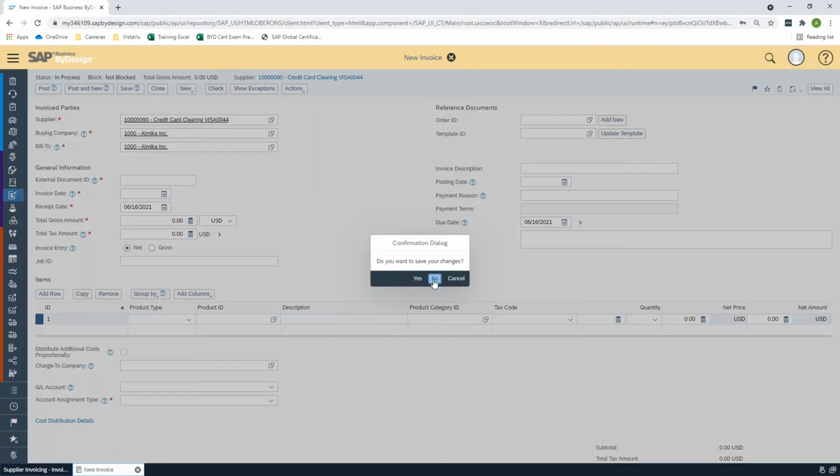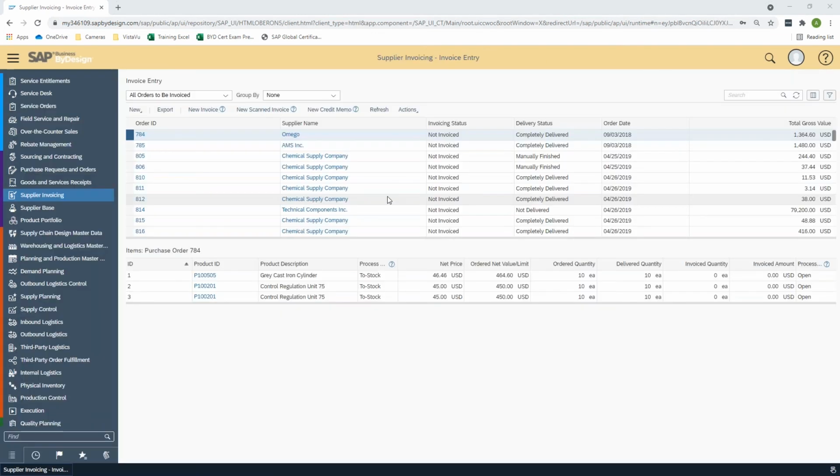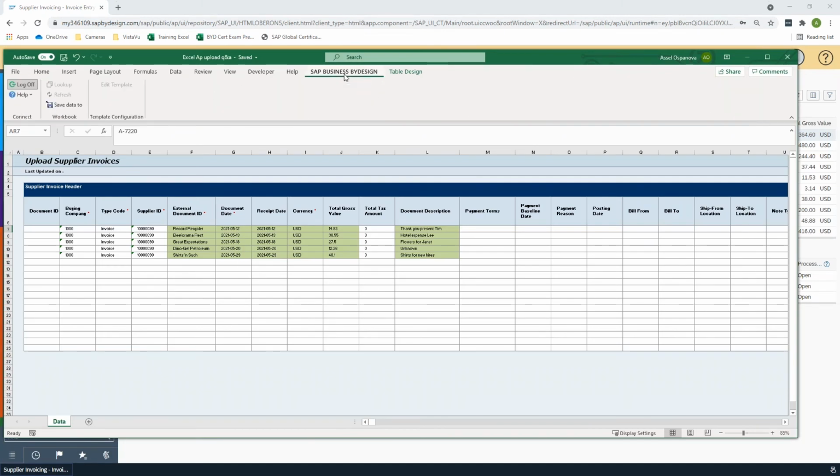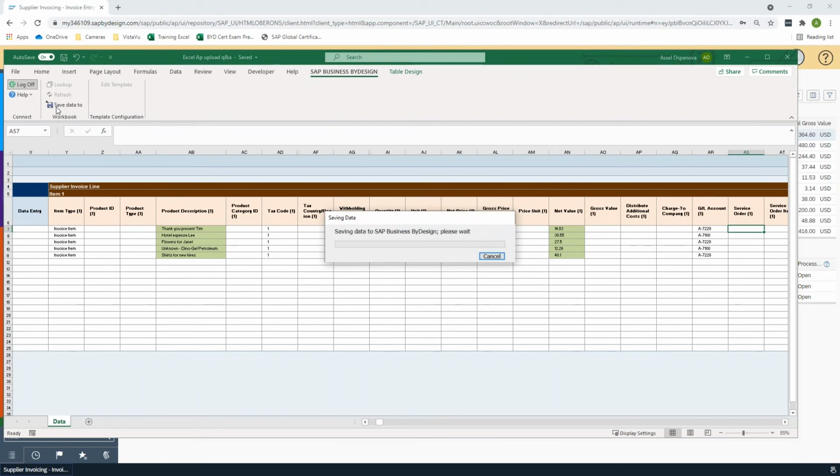So let's go back to the template and try to push the data into the ByDesign system. To do that, I'll click on the Add In tab and click on Save Data To. This is going to take a little while, but what we are expecting to see is that, as I mentioned earlier, the supplier invoices, when uploading them via Excel template, don't get posted yet.